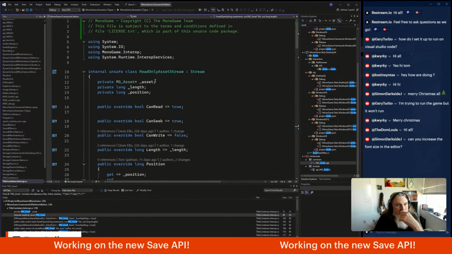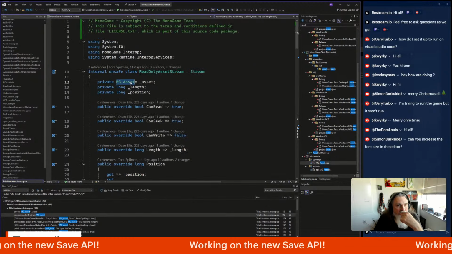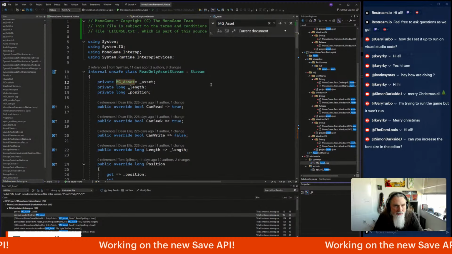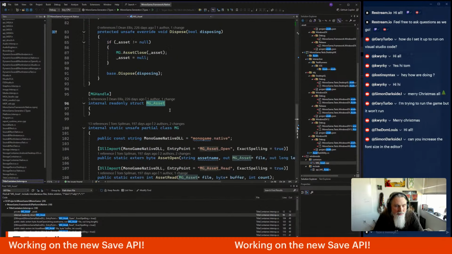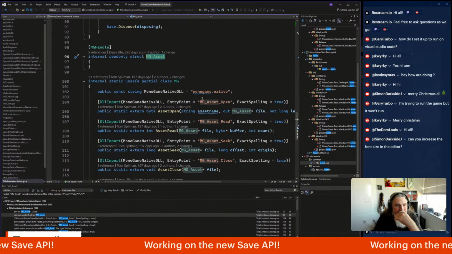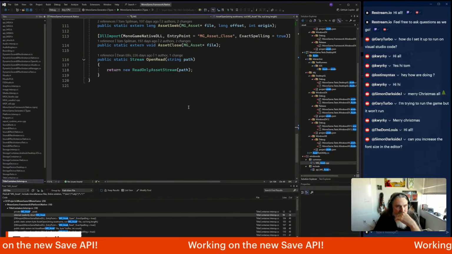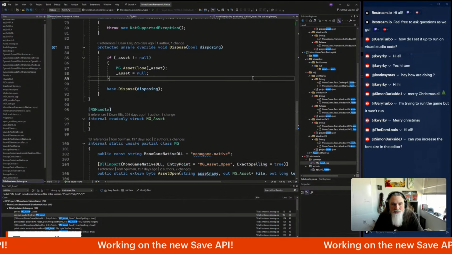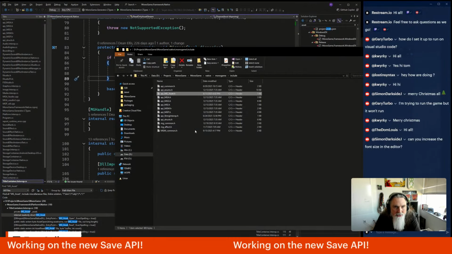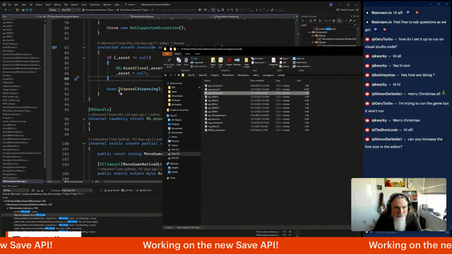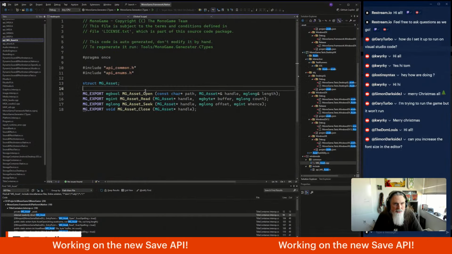Interesting. I wonder why. Well, I think it works this way because... just trying to remember how it ends up getting this naming convention. I forget how it decides that this is what the API is.